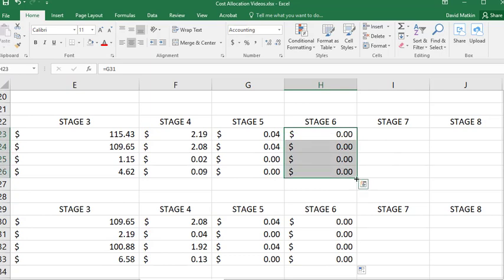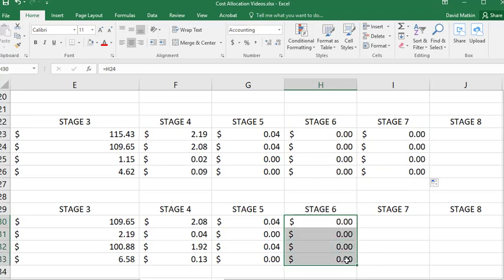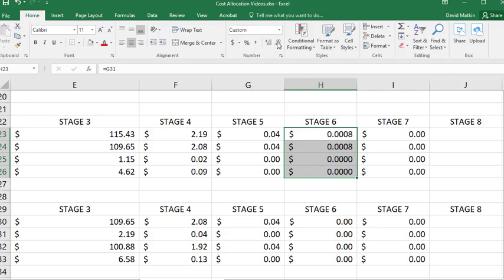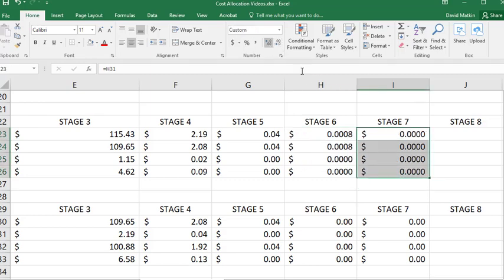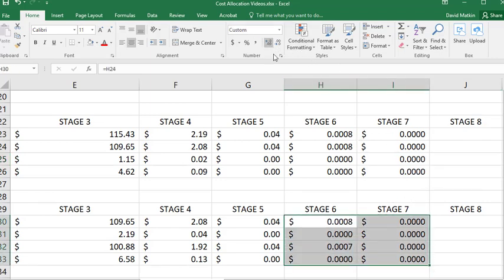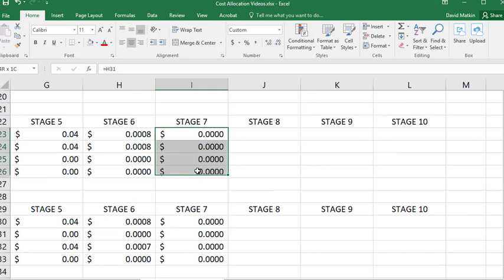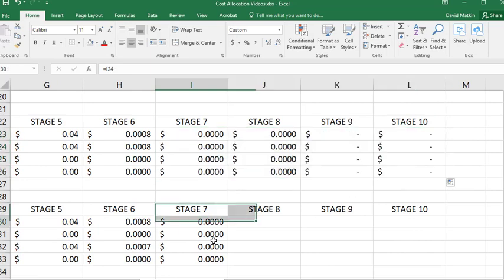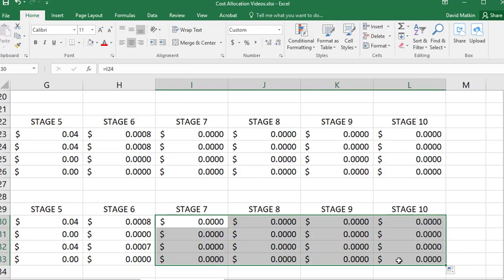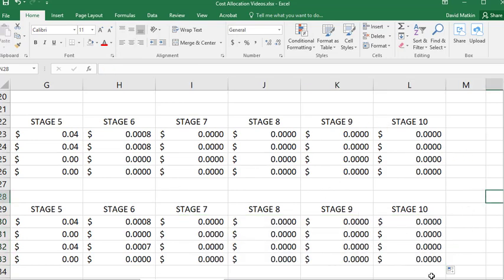I'll just go one more stage so that I know that whatever little bit that's not shown in the rounding is gone or nearly gone. So here we've allocated the whole thing out. So now there's no money bouncing back, or no material amount of money bouncing back. And I've usually found that if you go out as much as 10 stages, you're going to get it all taken care of. So sometimes I just don't even worry about it. I just will allocate all the way out over there, and I'll know that that's taken care of.